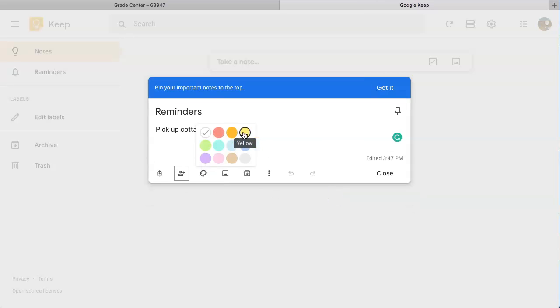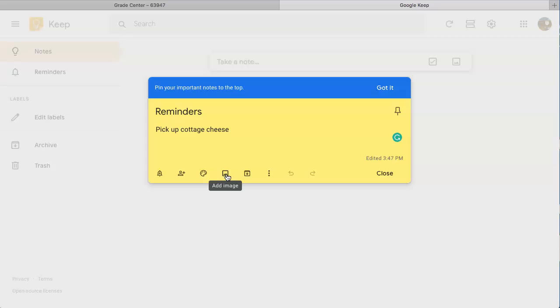You can change the color of your note if you'd like. This is all the colors there are. At one point, I tried to organize my notes by color, my Keeps by color, and I just ran out of colors really quickly. So now I just will use the colors to put things that are kind of similar together, but I will reuse colors frequently.